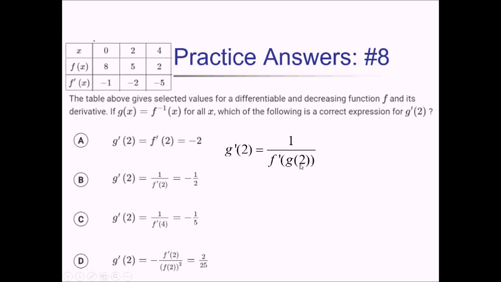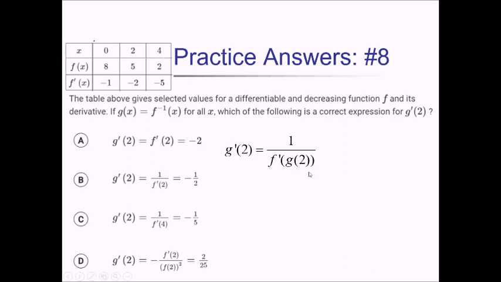What's g of 2 exactly? Well, g of 2 is the number I have to plug into the f function to get back the output 2. So looking in my f of x row, because that's where my outputs are, when I get back an output of 2 for the f function, I had an input of 4. So that means g of 2 is this original input of 4.